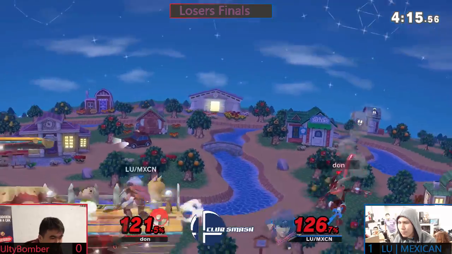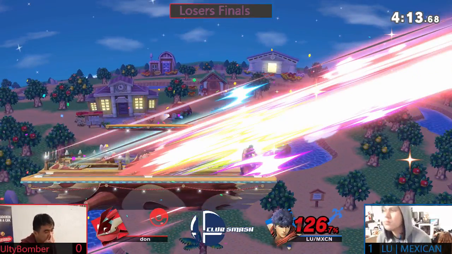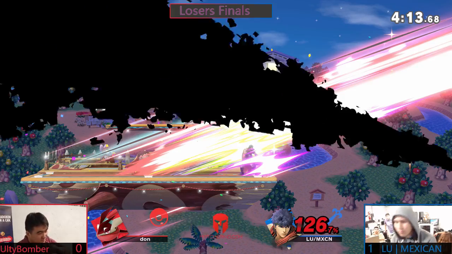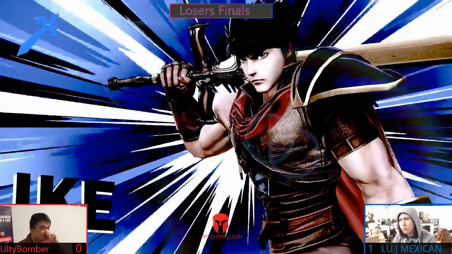Oh, okay. That kind of could have been punished a lot better. Ooh. Was that a forward tilt? That was a forward tilt. Okay, good job. And he's up 2-0. Unless UltyBomber is going to have to make the reverse 3-0 if he wants to get his run back up against Rival.